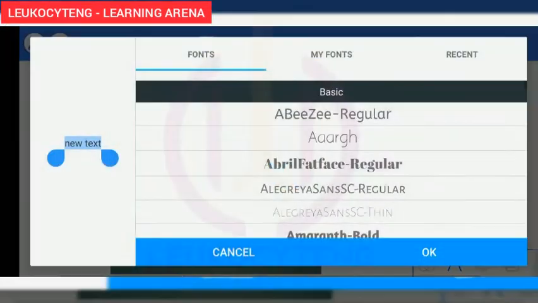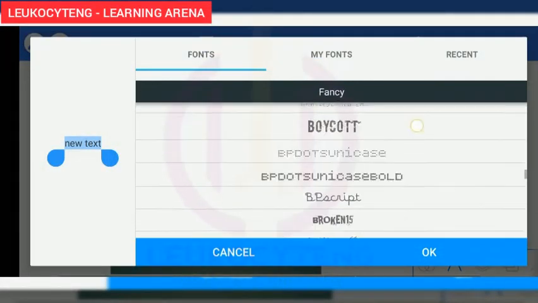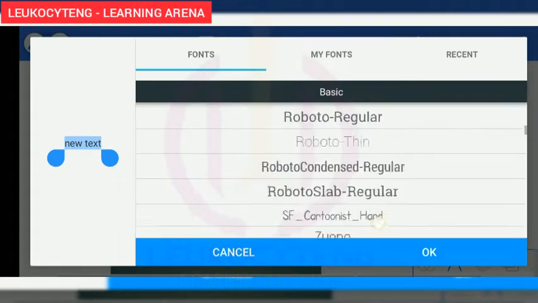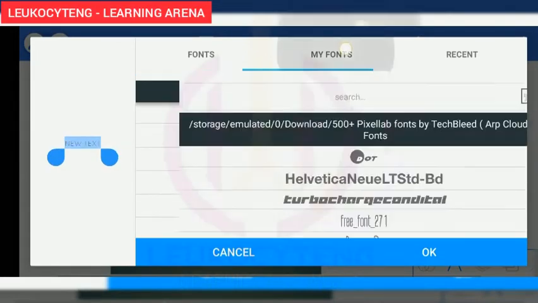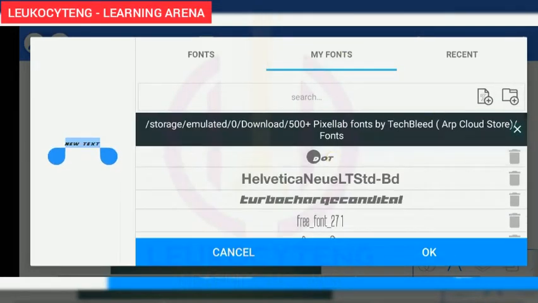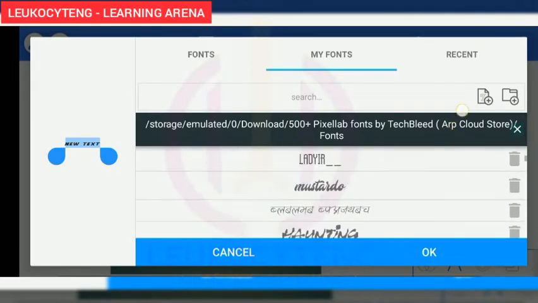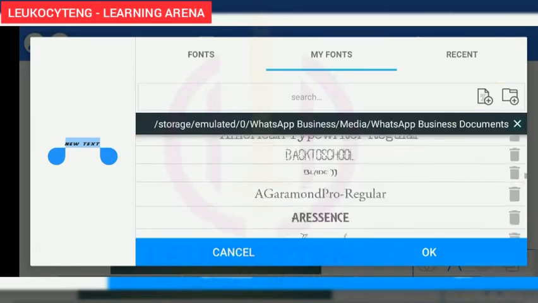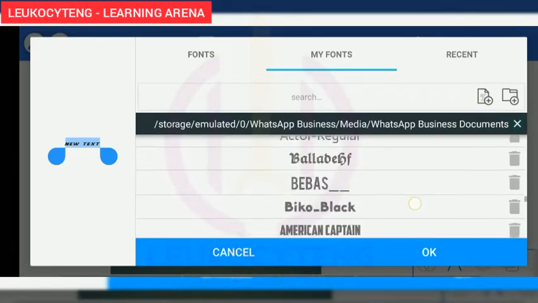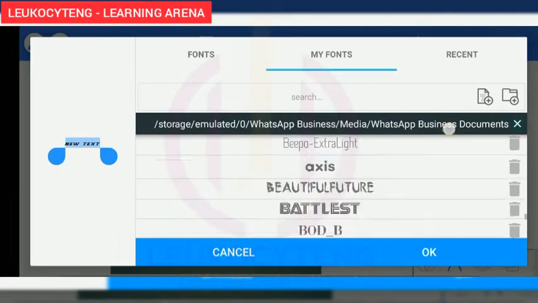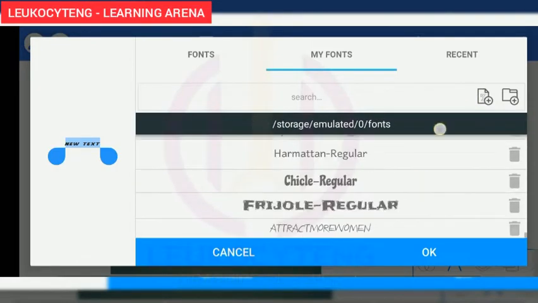I can come here to change the font. I have a lot of fonts here. All these fonts come with PixelLab, but I have my own personal fonts that I brought in that will be available for my students in the premium class. I'll be giving them all these fonts for free, and these fonts cost a lot. That is one of the reasons why you should join the premium classes. I'm also going to give you some materials that are very important as a graphic designer, that you should not do without. So all these are what you'll be benefiting in our premium class.